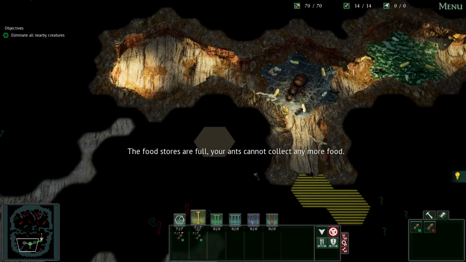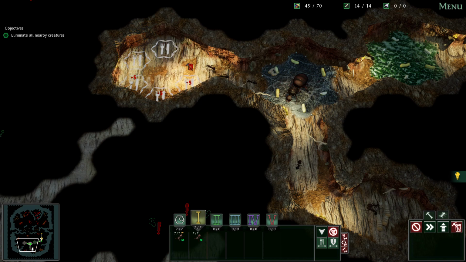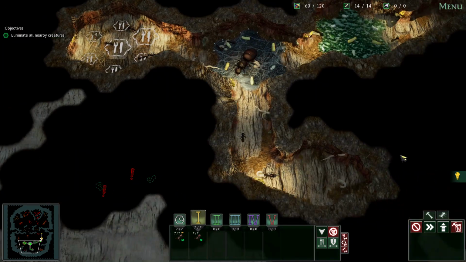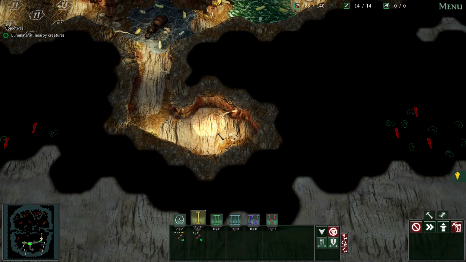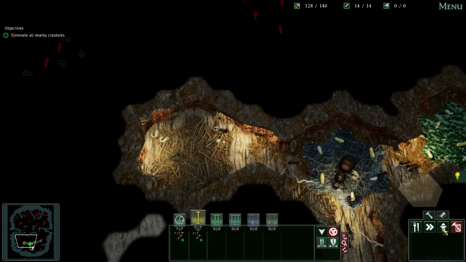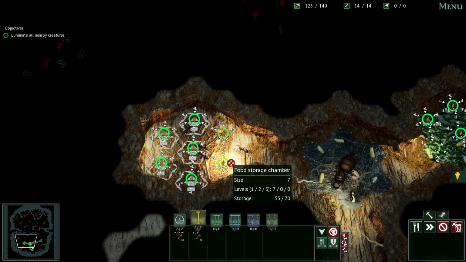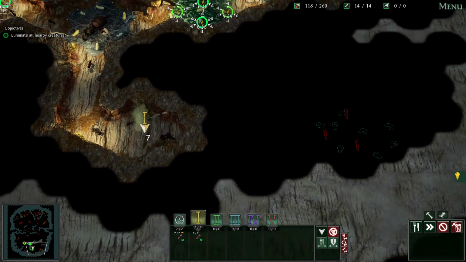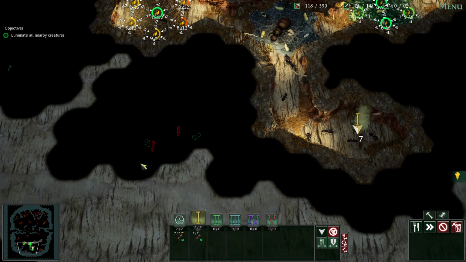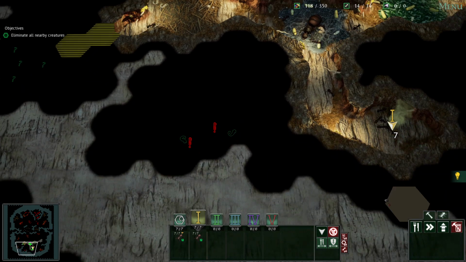Food stores are full. So let's remedy that then. Let's upgrade these as well, just in case. I've seen there's a lot of food around here, but there's also a lot of enemies.